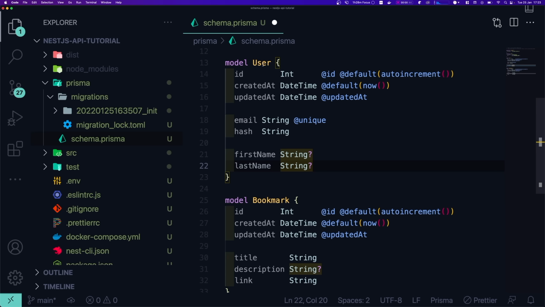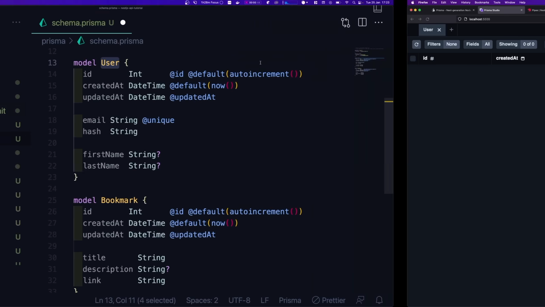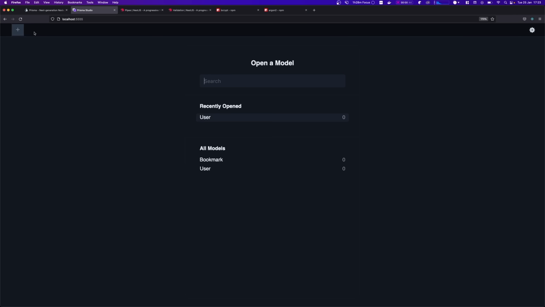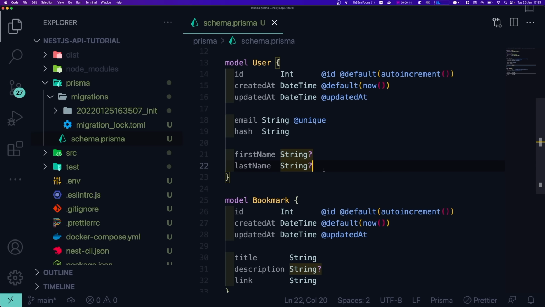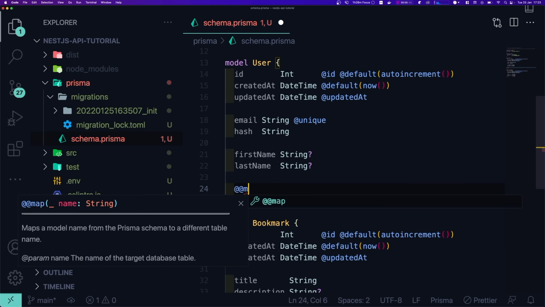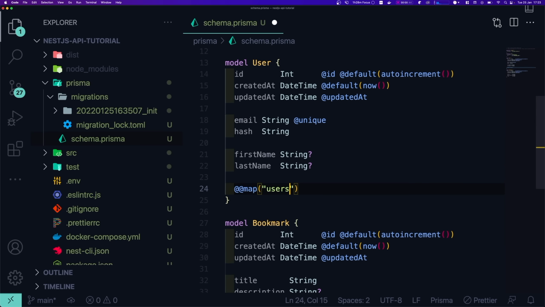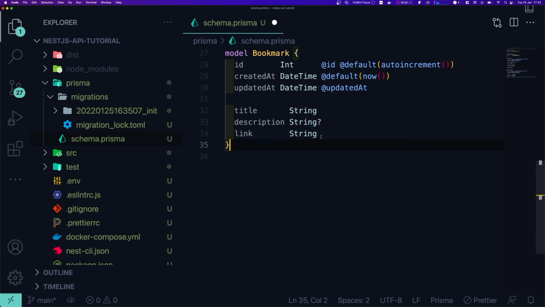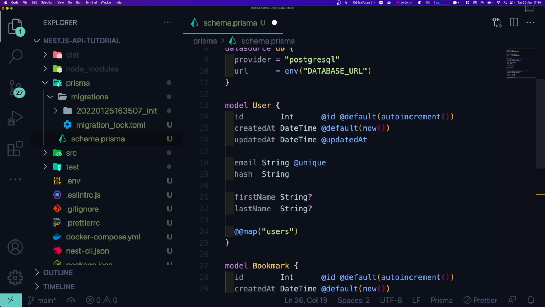We might want to rename the table user to users, because right now it is created as user. It's good for Prisma because Prisma loves those kinds of things, but we're going to just map this name to another name. So map users, and map bookmarks. Everything seems to be correct.